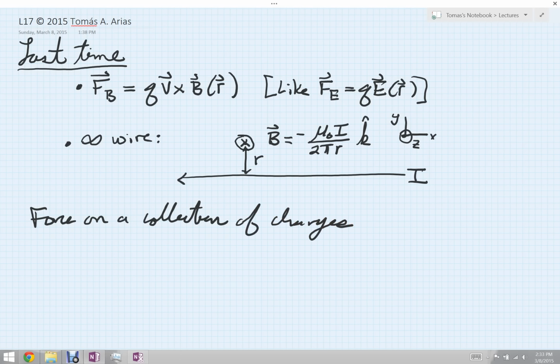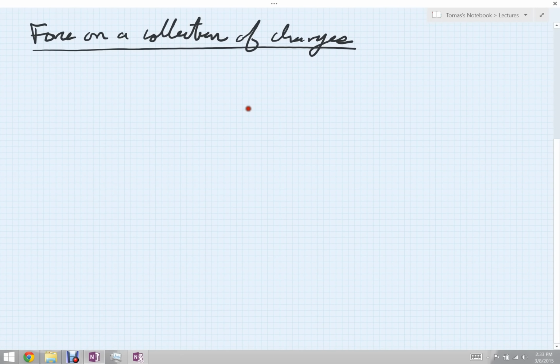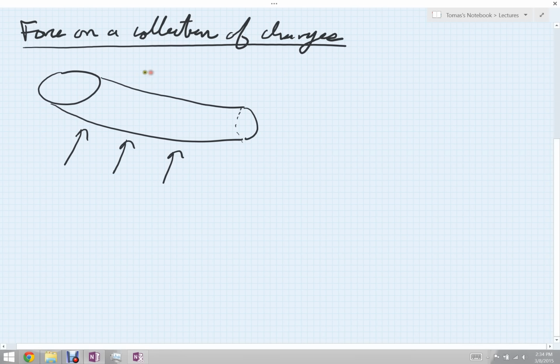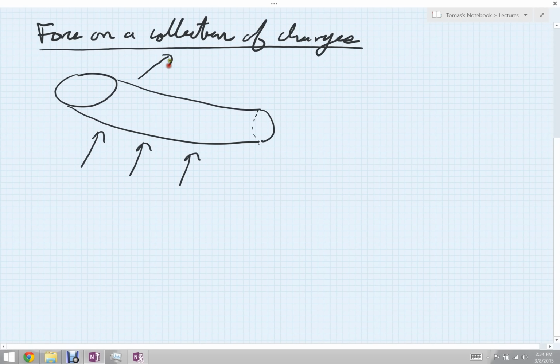So to get our thinking really started on this, I'd like to consider a diagram of some generic situation. Maybe I've got some kind of thick wire or chunk of material with some strange shape. I'm going to make it here shaped like some kind of a horn or something. And that shape is going to be immersed in some magnetic field. So let me sketch some magnetic field vectors, which will eventually become magnetic field lines that we'll learn about later on in the course.